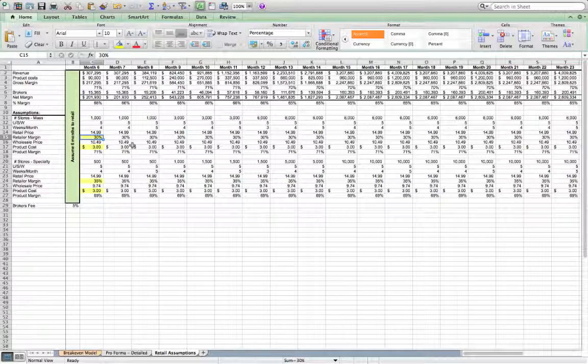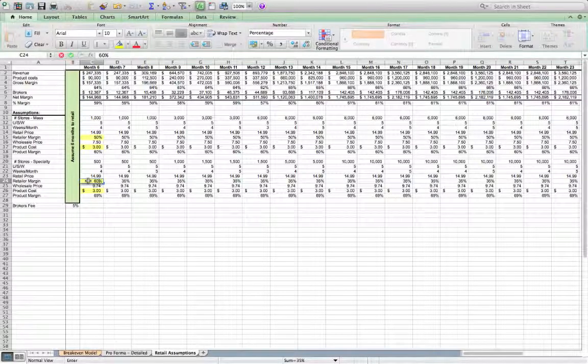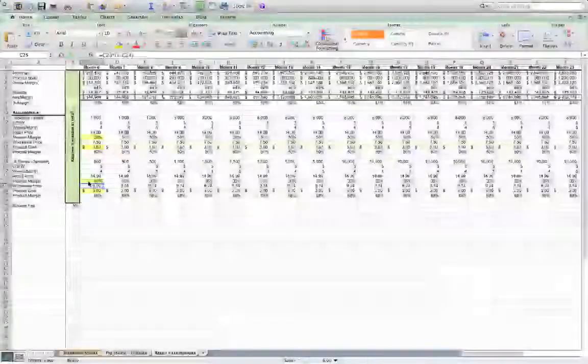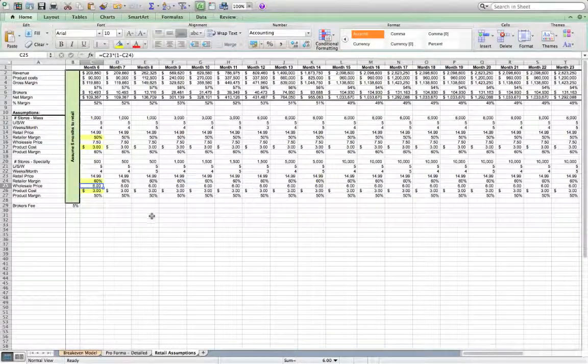Just depends on the category. So you can change that. If it's 50%, you can see how the numbers all roll up together. In specialty stores like Bed Bath & Beyond, the margins are often higher. So the retailer might have a 60% margin, which changes the wholesale price that they'll pay you. And all those things populate automatically.